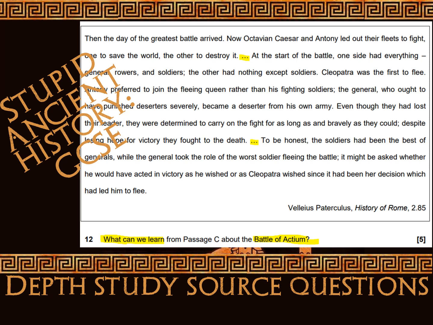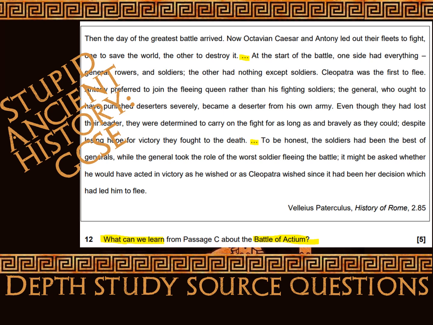Now, again, this is just a general tip, not a solid cast iron way of smashing this question, but a quick rule of thumb is, for these kinds of questions, try and aim for at least 3 points. You may find more than 3 points, but if you can make 3 points from the source, even if you're just picking out 3 things that happen, you're going to start off with a relatively sturdy basis to move on. And if you're picking out 3 things from the source, arguably you would get 3 marks.